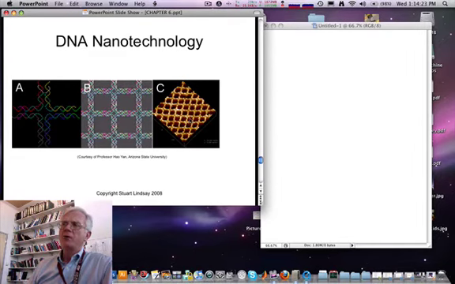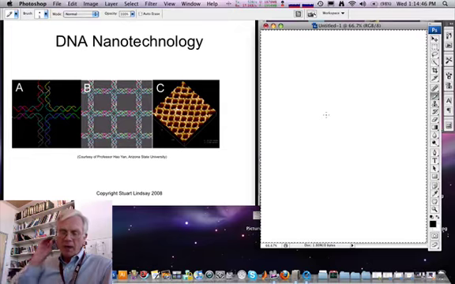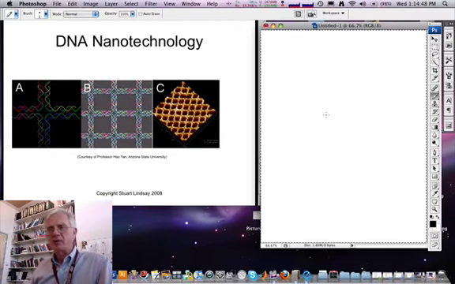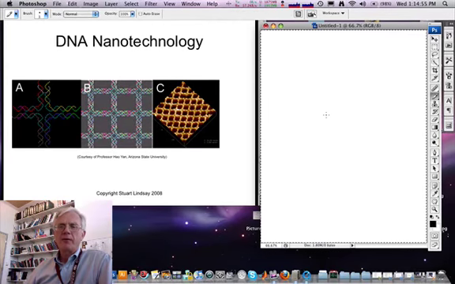And here's an atomic force microscope image. The distance between the corners of these tiles is 20 nanometers. And you can see that the predicted structure has a little hole in it right here where the 4 pairs of double helices bend away from each other. And you can see the little holes quite clearly in the AFM image. So the beauty of this technique is that you can make arbitrary nanostructures simply by designing the right DNA sequences and heating and cooling the mix.